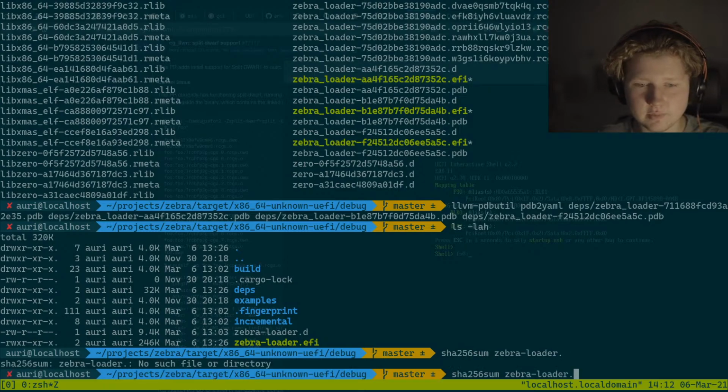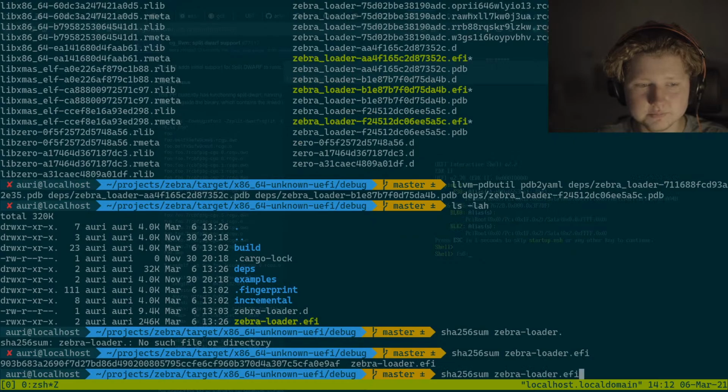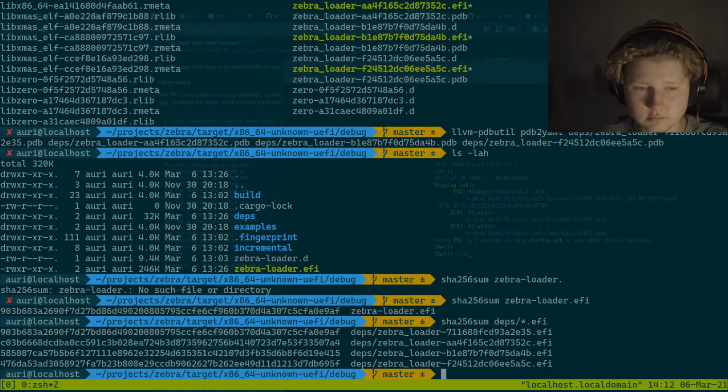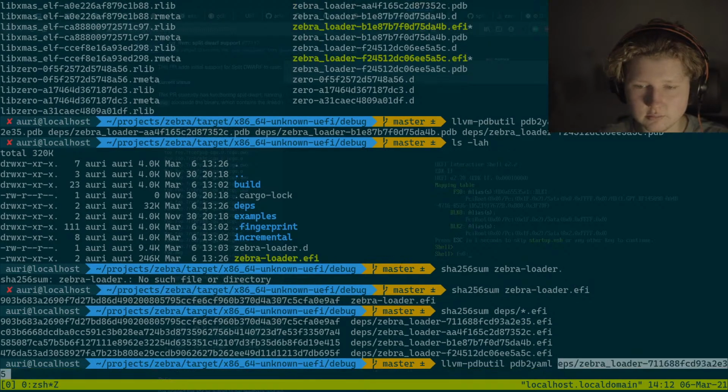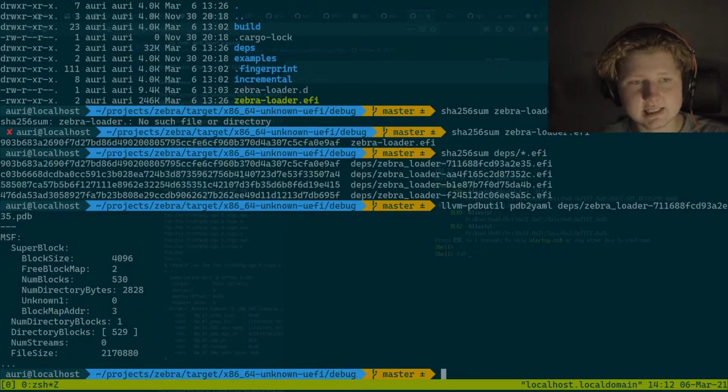So, EFI, this one is that. AF is this one. All right. Depths.pdb. So it has block stuff.